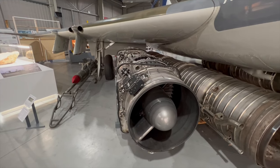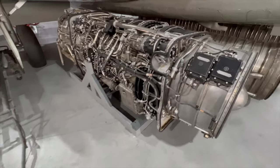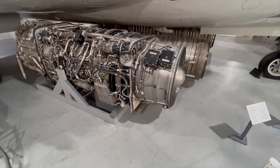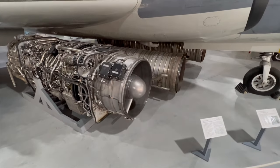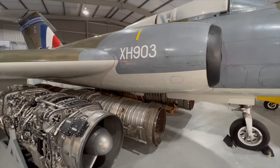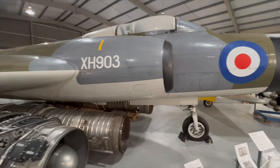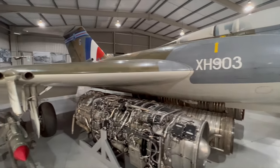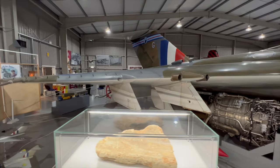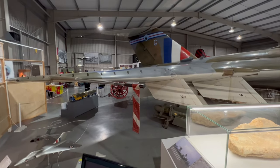The aircraft reportedly had really good flight characteristics. For instance, if an engine was lost it would easily fly on one engine. In one terrifying incident, both elevators were lost on one of the aircraft, and the test pilot managed to bring it in using the trimming capability, the large tail plane, and thrust changes to control pitch. Now that is absolutely incredible — I certainly wouldn't want to have been that pilot. But again, an incredible story that the skill of that pilot and the plane's overall inherent characteristics got them home.